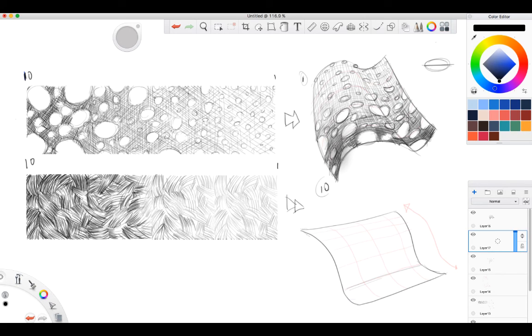So I can get that same control just working digitally, which is what I might have to do because it allows me to get a little bit more of that feel of the gradient happening. So you guys can easily do this because you can just smudge something very quick and then draw on top of the smudge. That's a secret in drawing, right? If you don't draw on top of the smudge, you're going to smudge all your lines. So don't do the smudge first and then come back.